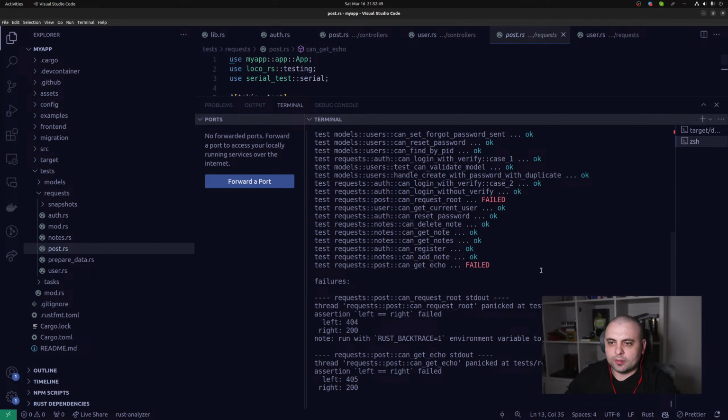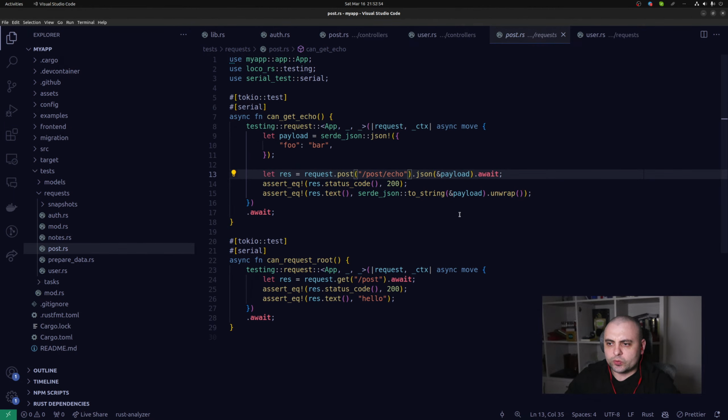Wait, but we don't have can request route. First it will be like API post. But do we have echo for all controllers? I want to check that.